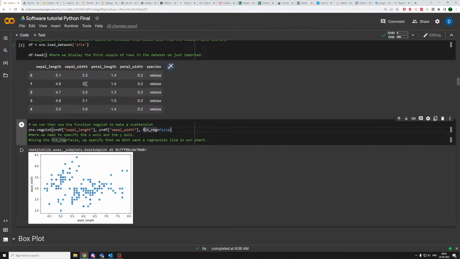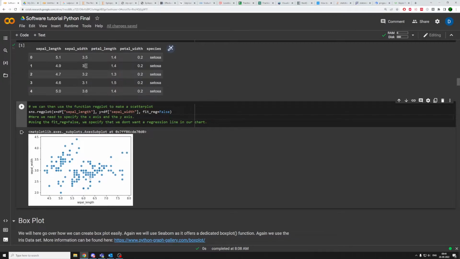We just say that we don't want that. And then we get this nice scatter plot outputted. We have all the different numbers on the y and x axes, and then plot them here. So for example, 5.1 and 3.5 will be somewhere around here, and there will be a point here, because those values belong together, and that's what you get for all of these different points.